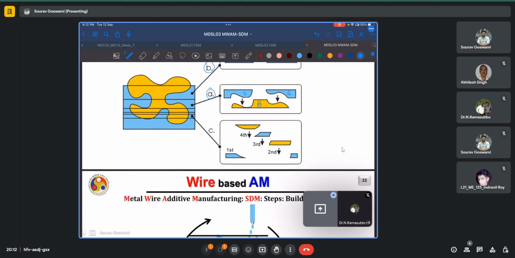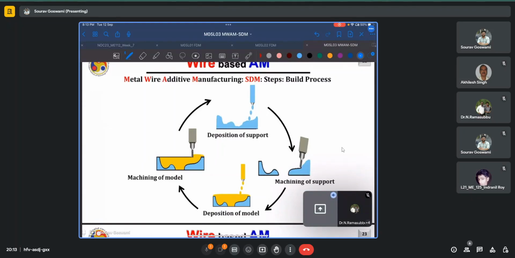And in a segment such as C, where there are multiple components to be deposited, we have to follow an order such that each one can be deposited without disturbing the future deposition. So just like a game of Tetris, where you had these shape blocks which are dropping, and you have to deposit them such that you can make a structure without overfilling the deposition area. So something similar to that. So we try to accommodate all of these features and try to deposit in a sequence which can actually build the part as suitable.